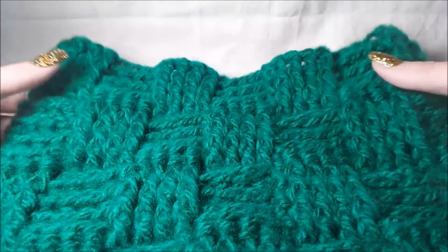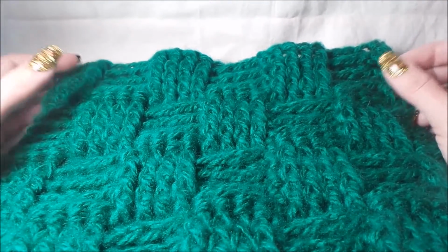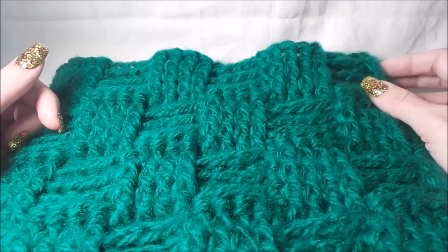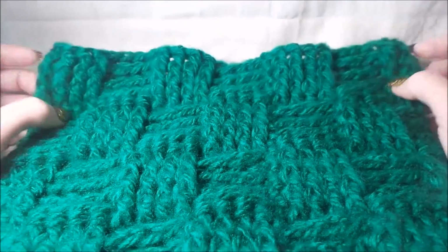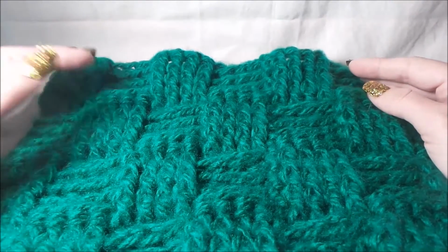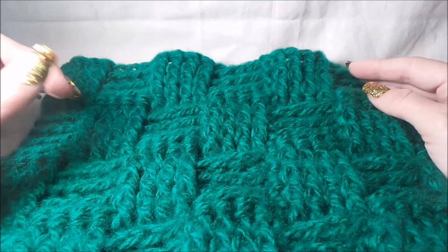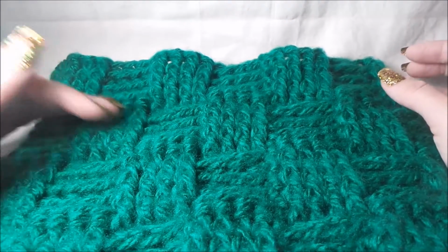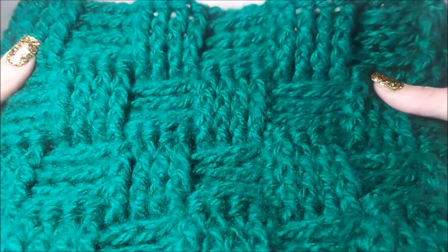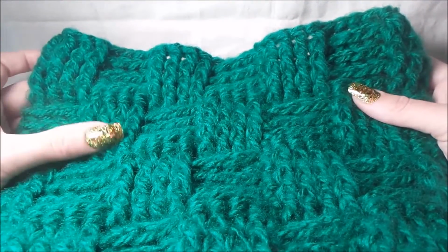It's a decent sized cowl. But it's using bulky yarn and a large hook. I believe it was a size 8 hook that I used. And I don't think that I mentioned this in the video, but I believe it took about 2 skeins for this, or a little less than 2 skeins. So keep that in mind. To make this set, you would probably need about 3 skeins of bulky yarn.